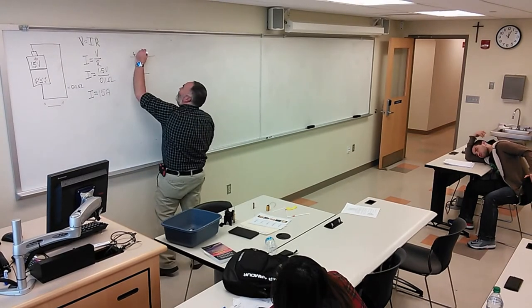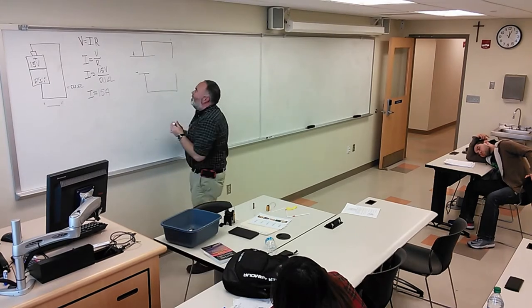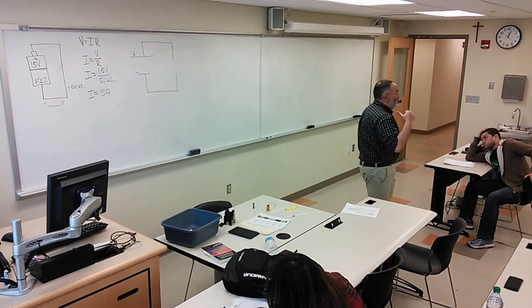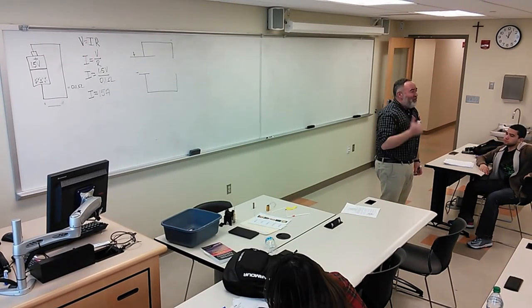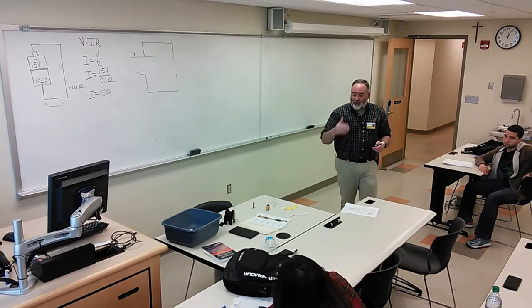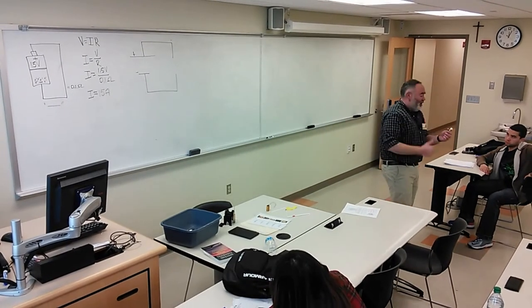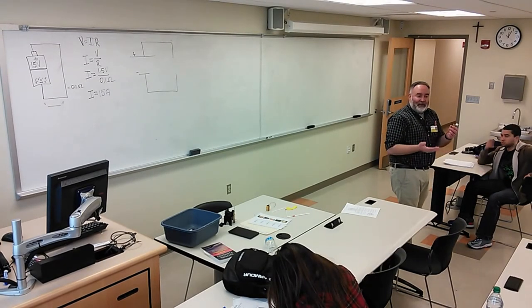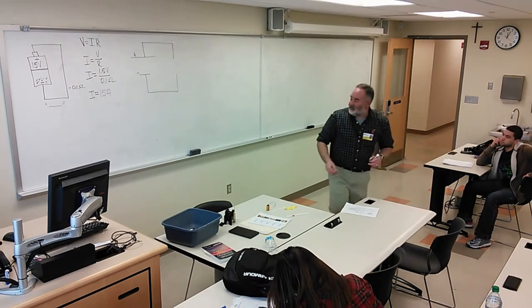Okay. So here comes our battery up and over, as I showed before. Here comes the line down here, up and over. But now I want to put a higher resistance than just the wire. I want to slow down the flow. I want to slow down the amps so that my battery doesn't just go and deflate. I want it to last longer. I want to put this battery inside my Wii controller, and then use it depending on how much Wii bowling I do. Maybe I want to use it for 2 months, 3 months until it finally goes bad. I don't want it to be gone in a couple minutes. That's too fast. I'm going to increase the resistance.